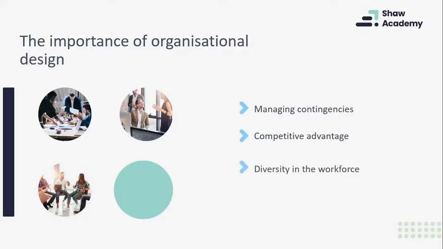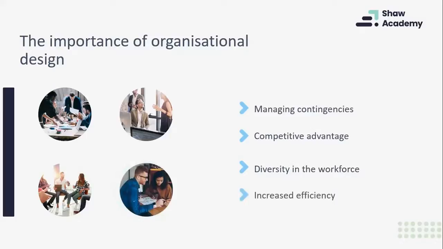An effective organizational design takes diversity into account. You can look at different people that would work as top leaders, executives, board of directors, and where to slot them in. This is all part of organizational design, succession planning, and the overall workings of the company. Finally, because we have all the structures in place, everyone knows what they're doing, we see better communication, creativity, collaboration, and as a result, we see increased efficiency.